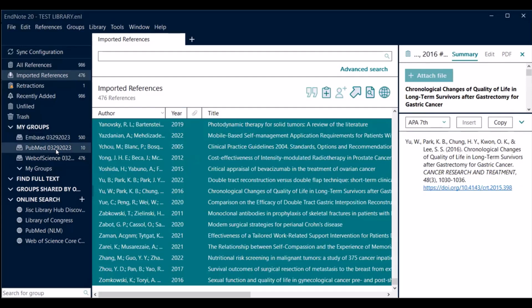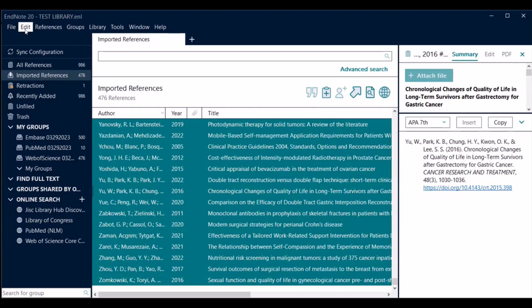You always want to have a backup of your pure search results that are completely untouched, because if something goes wrong in the deduplication process, if multiple people are working in the same EndNote file and something goes wrong, you always want to have a clean copy to go back to. So I always stop right here and save the library and call it clean copy with the date, imported references, and then I'm always able to work off it.